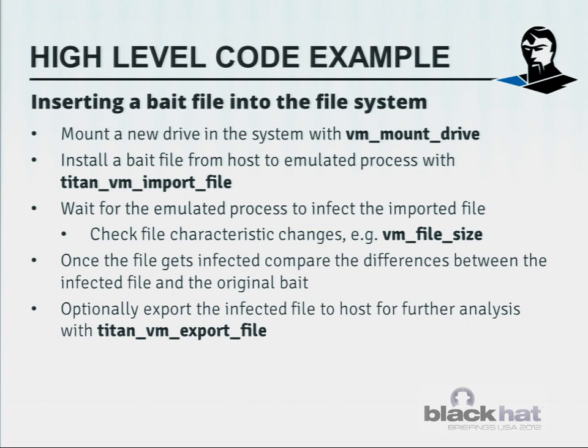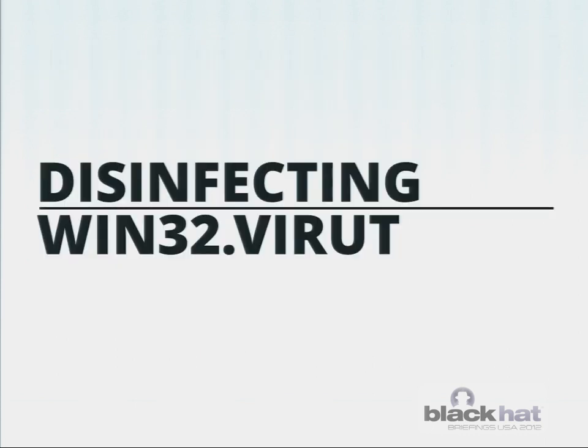So once you do that and you have infected the file, you can do basically a diff between those two files and see what has changed. If you're happy with the results, you can just copy that file directly from the virtual system to the host system as well. So Virit. Virit is one of those polymorphic viruses which is really complex. The sample I'm going to show you today is one of those really complex viruses, and I'm going to show you how it works and how we created a disinfector for it.